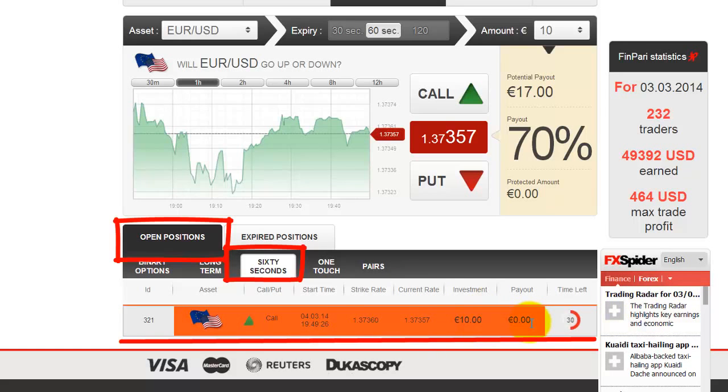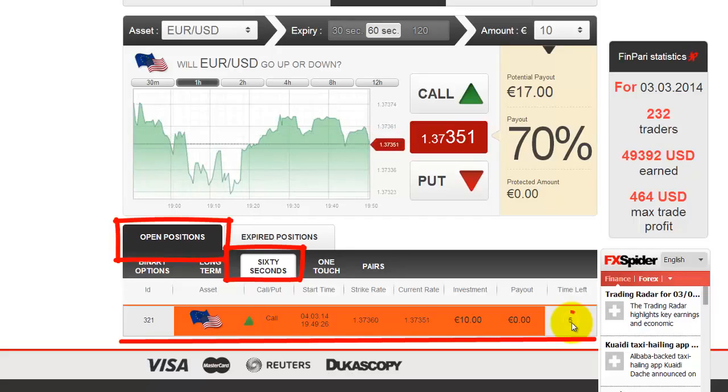So if your position is losing, you will see that the color will be changed to red. Lastly, you will see the time remaining until your option expiry. So in our case, only 50 seconds left. In 15 seconds, we either receive a profit of 70% or we will lose our trade. So this is how 60-second binary options work.